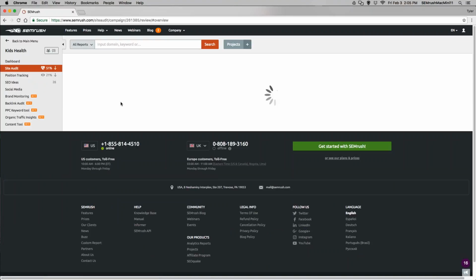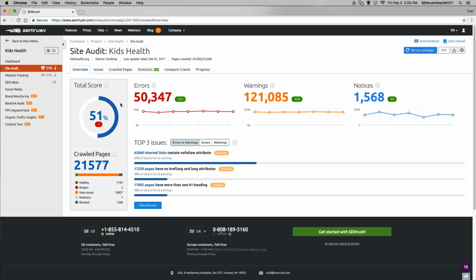So this tool, what it is, it scans your website or a website. It tells you how many pages it was able to crawl. And of those pages, we will tell you what your on-page issues are. Your issues are categorized into 3 categories: errors, warnings, and notices. Errors impact search the most, followed by warnings. Your total score is the number of errors over total issues.